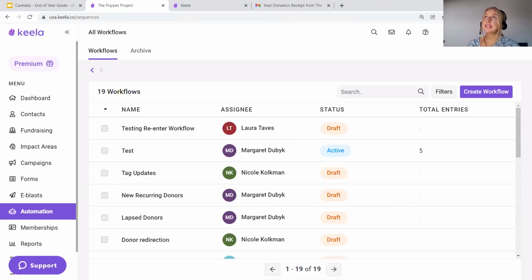You could send e-blasts and you can schedule them, right? So you can at least schedule them a little bit in advance, but then you would create an e-blast and send it close to every time that you wanted to send out, rather than having it as a drip where you set it up and then you just let Keela do all the work from there. But yeah, you can send the e-blast using segments or tags, so you can really put that list of contacts together and send the e-blast to only who it's relevant to, for sure.